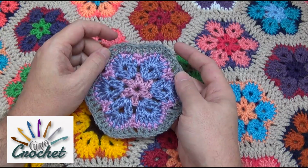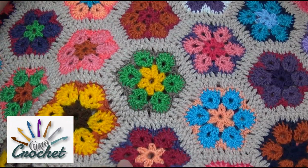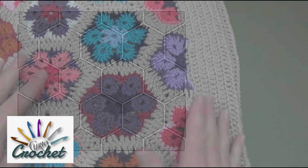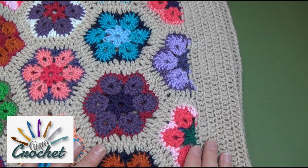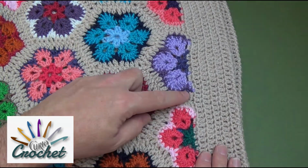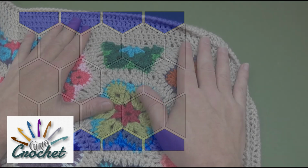Also, being a hexagon, when you come to sew it together, you will find that you need half hexagons to get a straight edge. Now, it's perfectly alright if you don't want a straight edge, just to connect the hexagons together. However, it's worth noting that there are 2 different edges. There's a particular shape for the side, and a different shape again for the top, and this is because of the way that hexagons fit together.